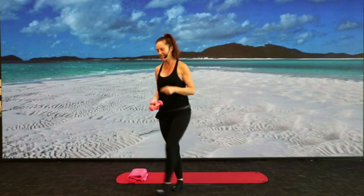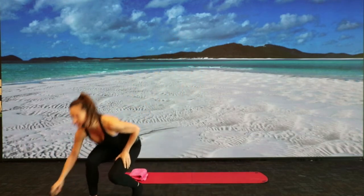So, Kane's going to scratch the sounds for me, and we're going to start just with a nice standing preparation to get you centered and to get you into your Pilates feel. So legs, just sinking down, legs nice and wide, roll the shoulders. We're going to breathe in, the hands are going to float up, and then you're going to exhale and bring the hands down. The hands are coming up as you breathe in. It's just a little flow sequence just to steady yourself, feel anchored into the ground.